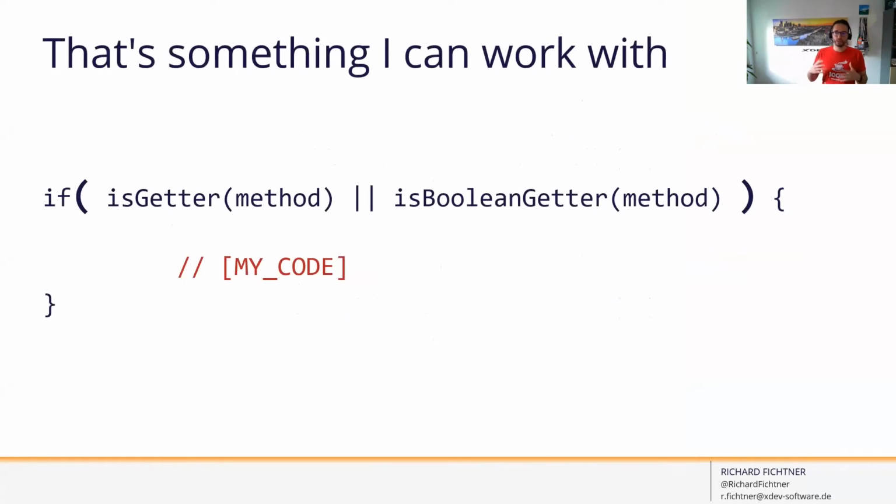So this code was just finding out if there is a method on a class that is a getter or a Boolean getter, and it should look like something like this. And why I show this example all the time, because of course you have to code the code behind that, but usually you don't have to get into this. You have to just figure out what is going on, and then you can go into it. So do it like this.